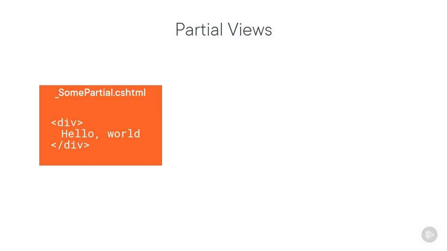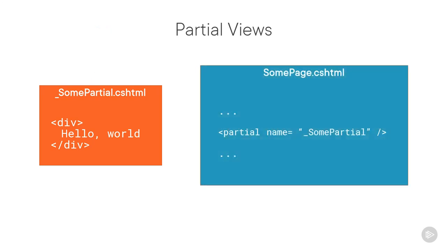But first, here's a very quick aside on partial views, which are something you can use to break up larger sets of markup into smaller and more manageable ones, or to avoid repeating the same content and markup on multiple views. You define a partial view and include the logic and markup that you want. A typical convention is to prefix the file name with an underscore, and often to use the word partial at the end. To use that partial view in a page view, you use the partial tag helper on the main view where you want the partial to be rendered.